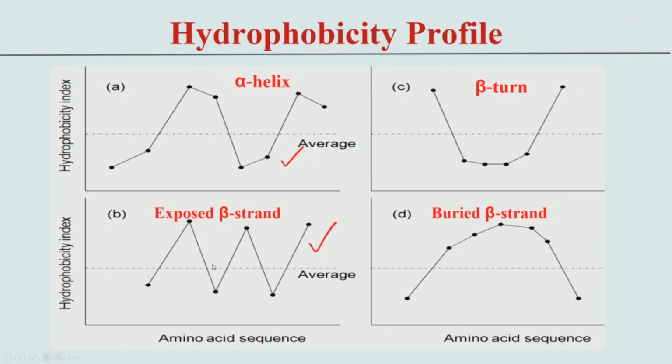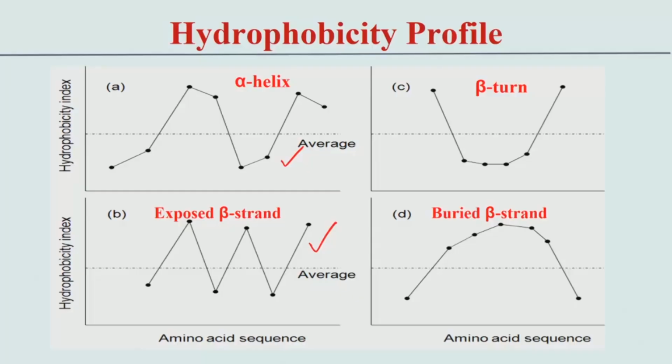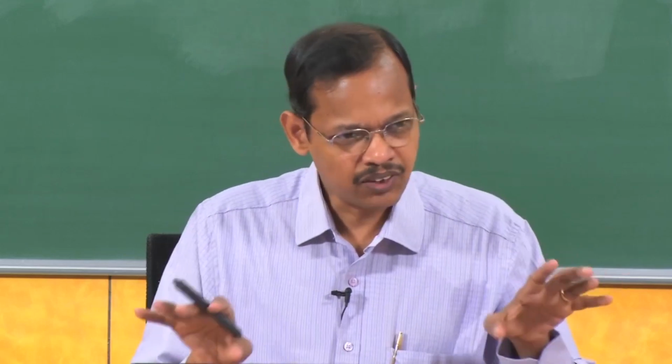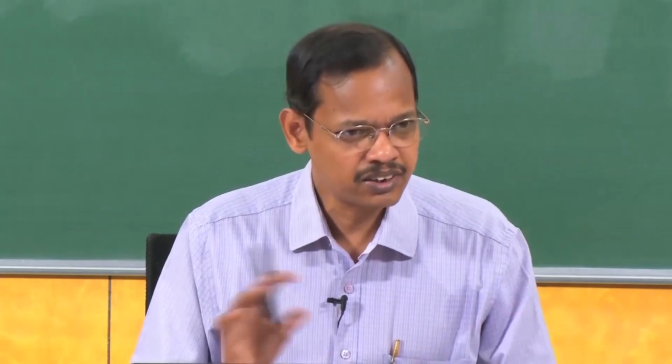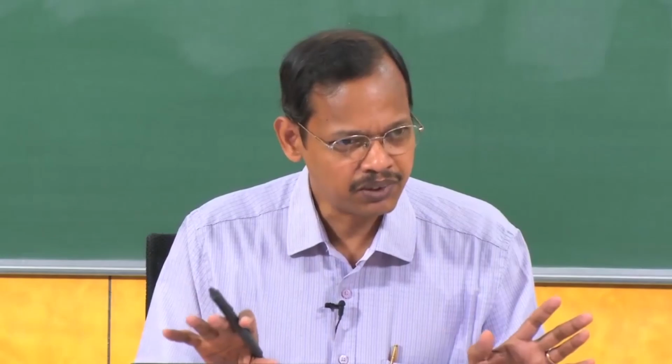On the other hand, if the residues are buried and adopt the beta strand conformation, you can see a pattern which is shown in figure D. You can see most of the residues are highly hydrophobic. So now we have the pattern for helix, and there are 2 different patterns for the strand based on the location of the strand, whether it is an exposed beta strand or a buried beta strand.